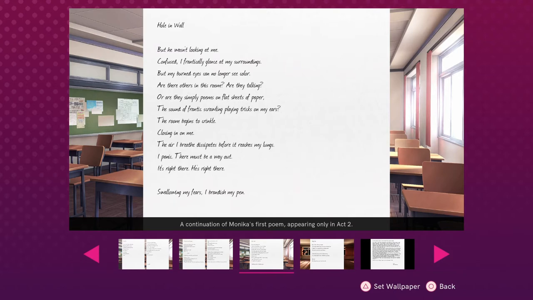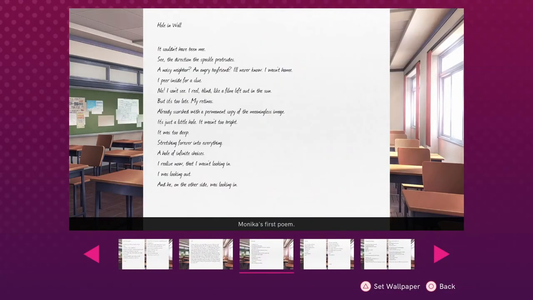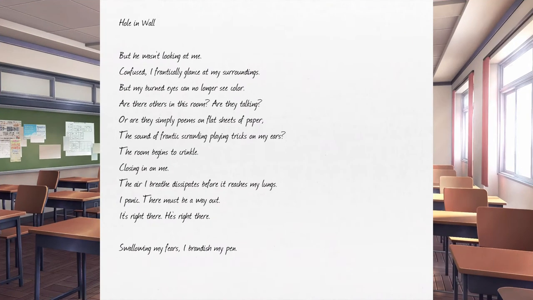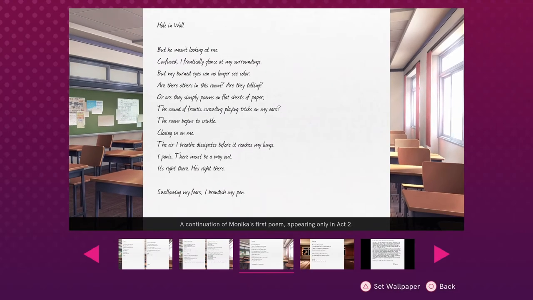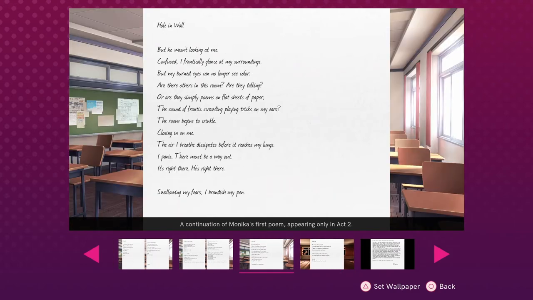A continuation of Monica's first poem appearing only in Act 2. This is called Hole in the Wall, but it's a continuation. It says, and he on the other side was looking in, and this is a continuing part, and it says all the other stuff that continues, which I actually only recognized just now. Obviously you only get that in Act 2, and Act 2 is basically after, spoiler yet again, Shiori hangs herself.